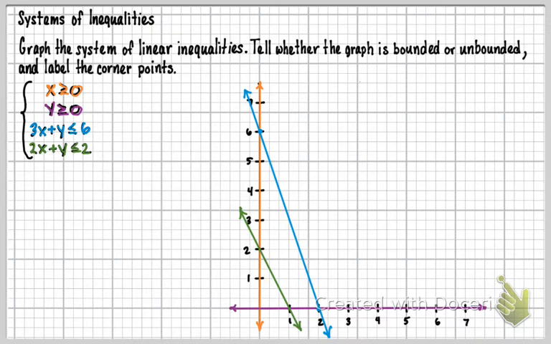So I'm just going to plug in that point (0, 0) again, but just for these two. Here I'm going to get a 0, and there I'm going to get a 0. So that's going to be less than 6. That's true, so that tells me right away I'm on the left side of the blue line. And I plugged it into this one as well, so that means I'm also on the left side of the green line. So I'm thinking of what's on the left side of the blue line and the left side of the green line, and that would be this region here.